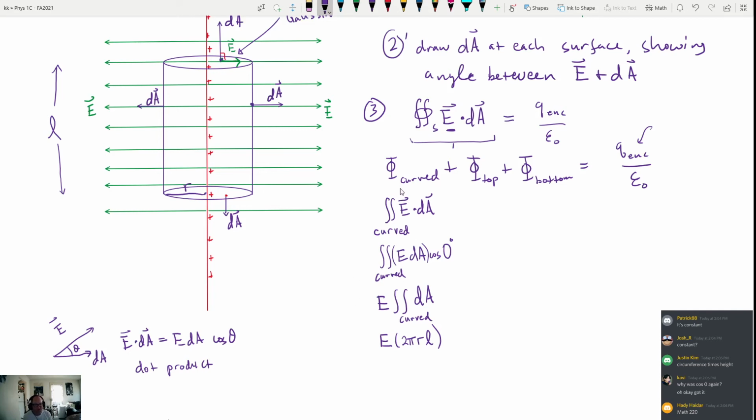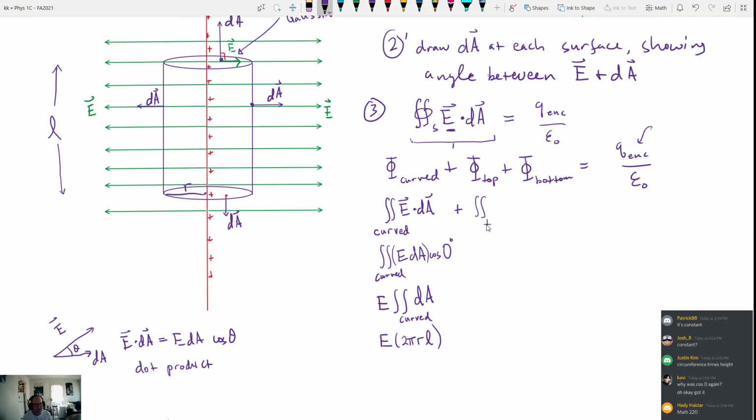Okay, so there's really 4 pieces to this equation, right? Going back to what we were doing. The flux through the curve plus the flux through the top plus the flux through the bottom is going to give me the flux through my whole surface. So we've just done one part of that, right? We also need to write in here what the flux through the top and bottom are going to be. Someone already said they're 0, and they are correct, but let's see why.